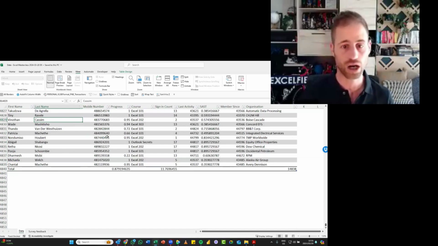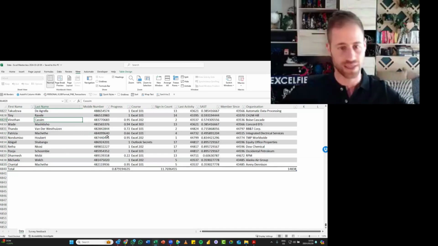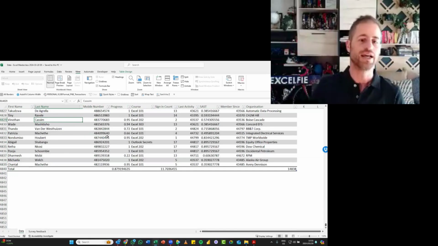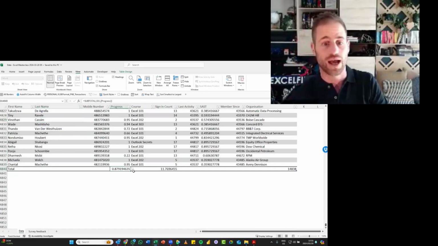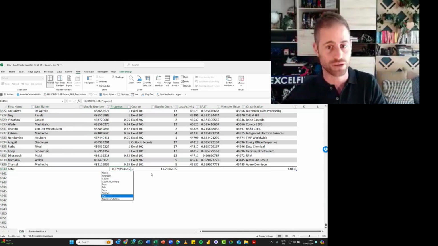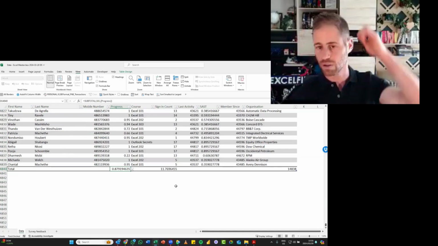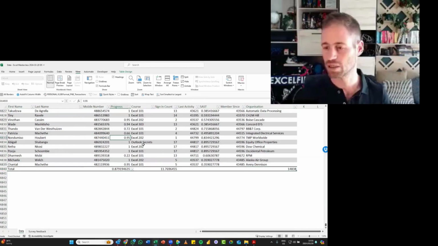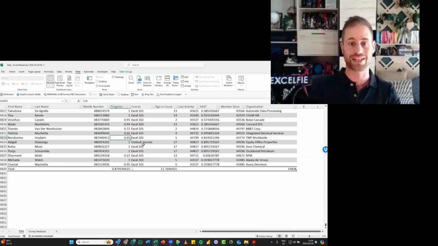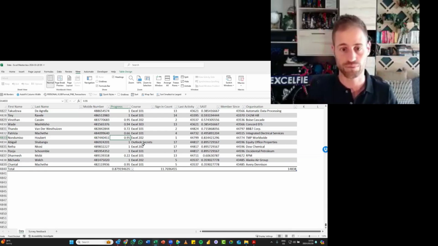And we have made really good progress so far, because so far we have formatted our work. We're working efficiently. We're using a whole bunch of keyboard shortcuts to get things done in record time. And we've done a bit of analysis on our data here. We have had a look and calculated very quickly just by choosing from the drop down what is the average progress across all the courses and the average number of sign-ins and how many people are there. And the next thing we're going to do is what we mentioned a few minutes ago in terms of formatting this particular column of progress figures into percentage format.